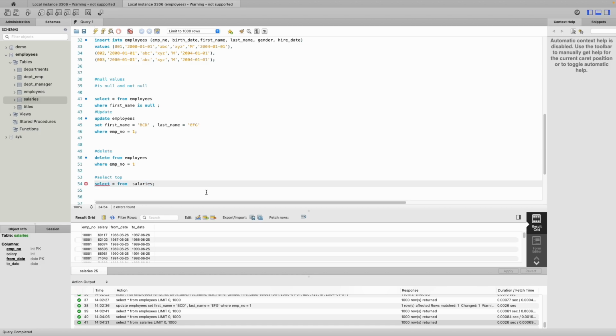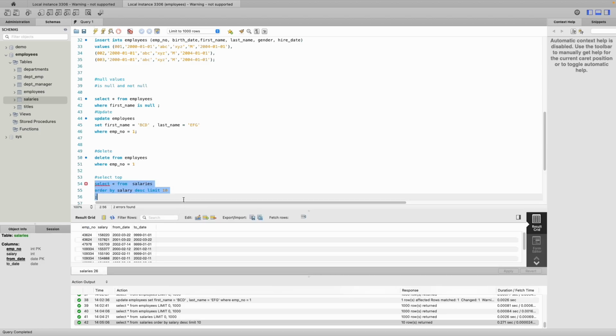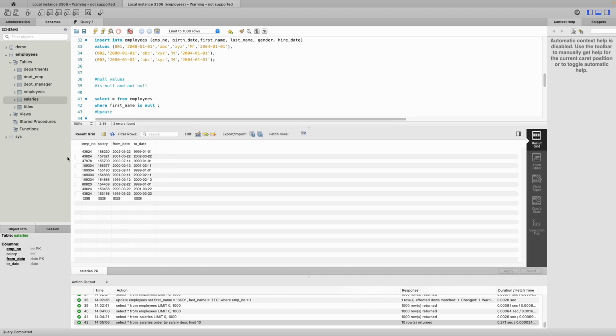So how do I do that? You can simply write this command, where you don't need to mention the where. Actually you can say order by salary, descending order, and limit 10. If you run this, what will happen? Salary will be reshuffled and the highest salary will come first and the lowest salary will be the last row of the table, because you are using the descending order and you are putting the limit 10. That means it will only retrieve the first 10 records from the table. And yeah, we are good with this, and these are the first 10 rows of the top salaried employees.